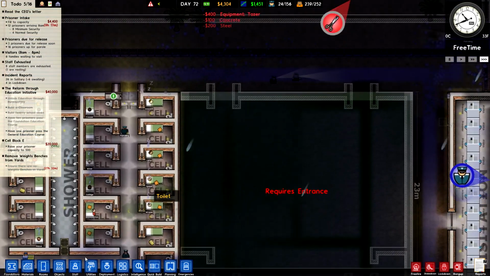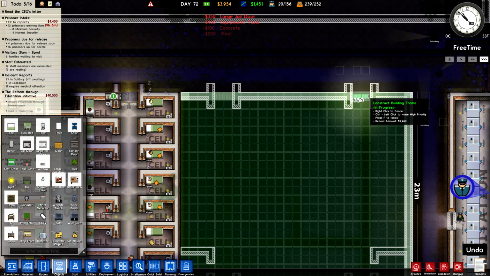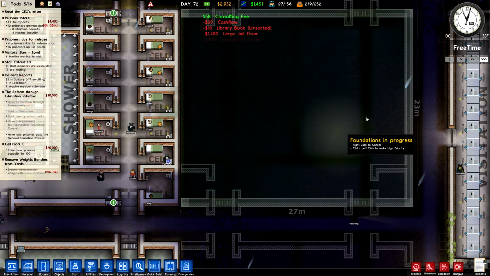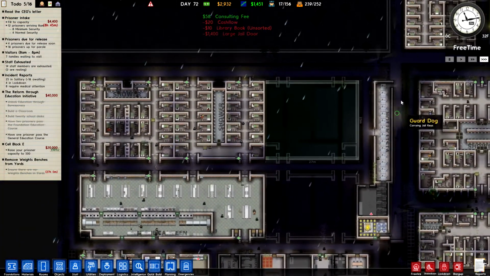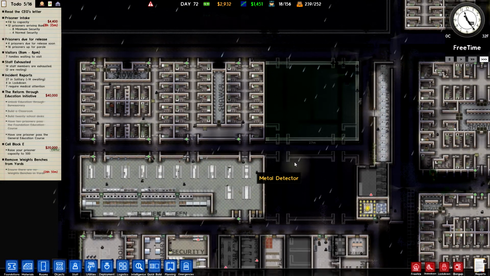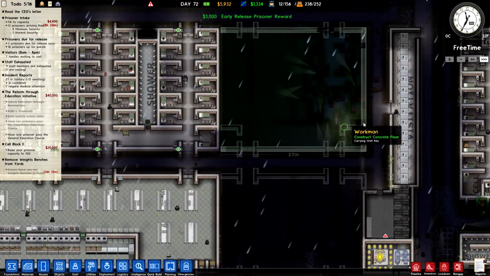And it requires an entrance, so we'll put our entrances in there. And we'll put one there. And we'll just do all of them right away. And then what we'll do is label it as staff only until we finish it. That way they'll have to walk around and down this way. And another 3 grand. And there's all of our workmen.